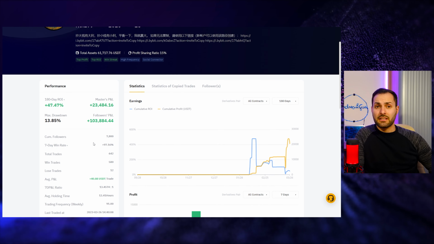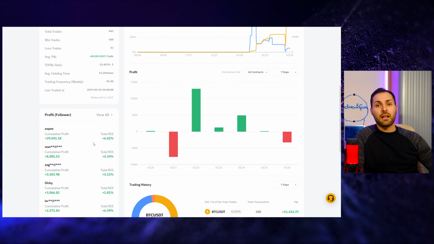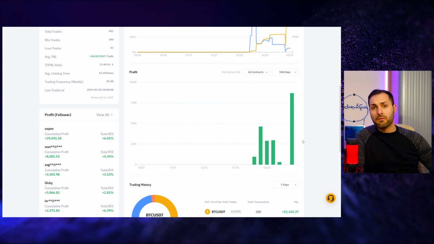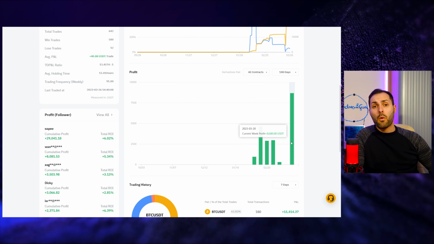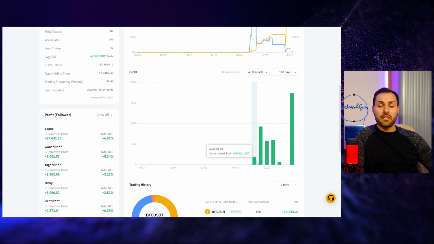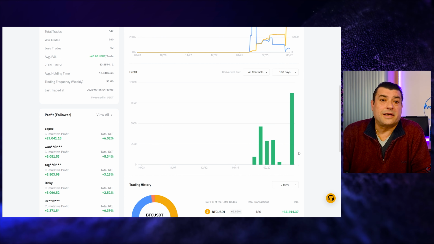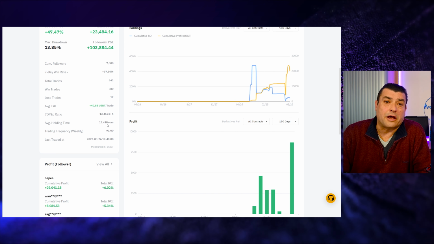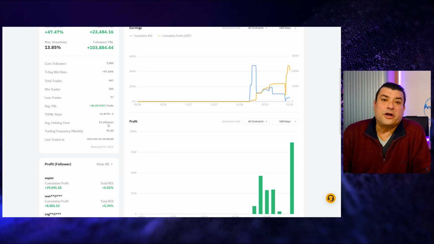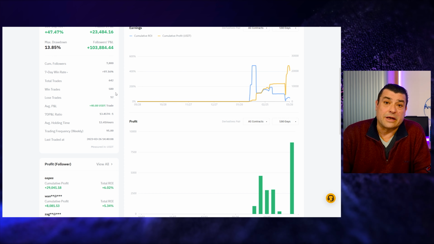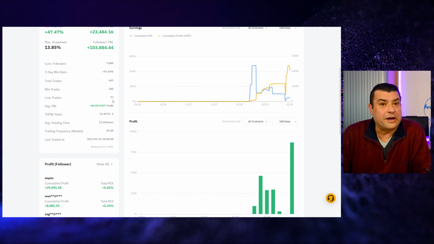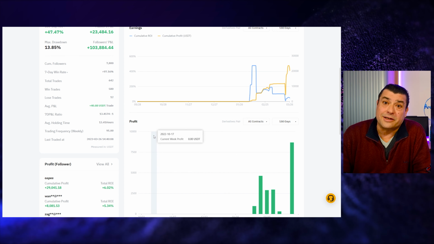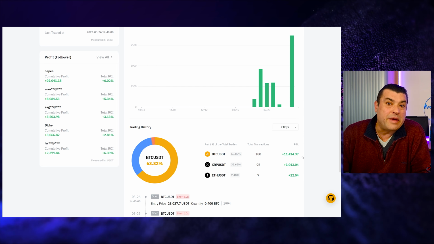We will examine the assets that this trader is trading over time. Let's take a look at the profit graph for the last 180 days. We can see they have been profitable for the whole duration. This information allows us to examine the type of trades the trader is making. For instance, we can see that the average holding time is around 13 hours. Additionally, the trader frequently engages in trades, resulting in a high trading frequency, with a win ratio of 580 to 12. The trader has a good track record of successful trades, which is why they have been so profitable.